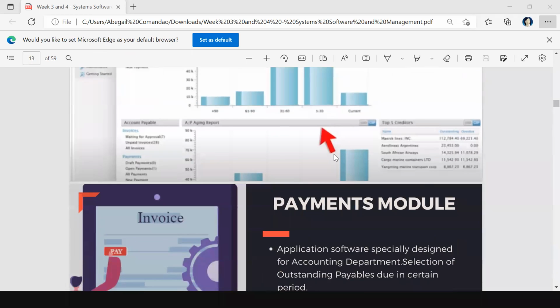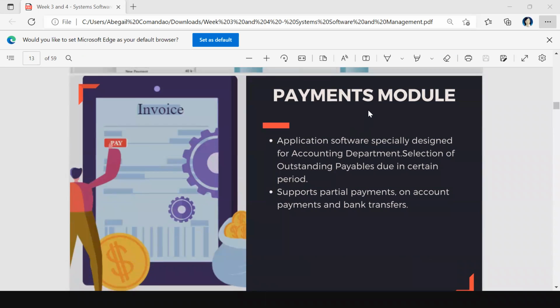See, there are even charts in the payments module. Of course, this is for all those items that have outstanding payables during a certain period. For example, Magsaysay shipping lines will need to pay for the oil. At a certain period, let's say the deadline is September 15, like today, they have the payments module that will take care of that. They can also pay in partial payments.